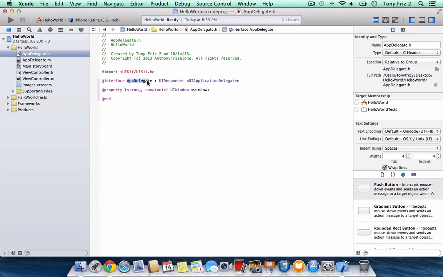Next, we have the name of the class, appDelegate. So we're telling the compiler that this class's name is appDelegate. After the colon, we tell the compiler what class this class descends from. In other words, the class name to the right of the colon is the superclass or the parent of this new class that we're defining.